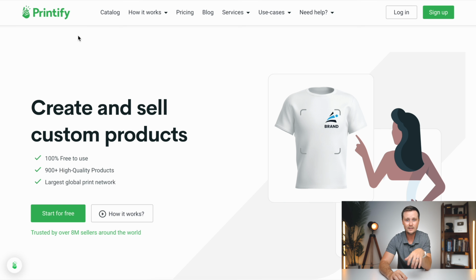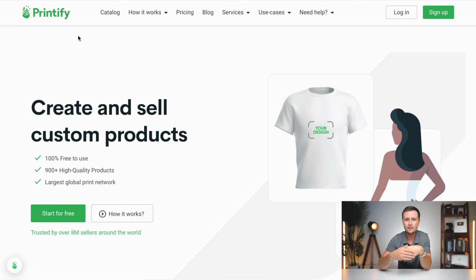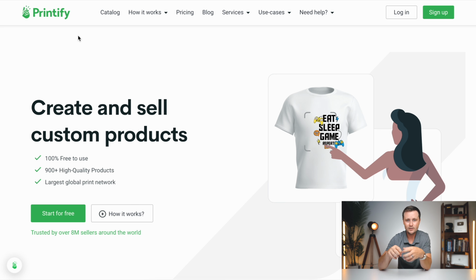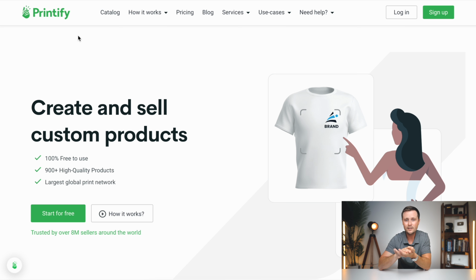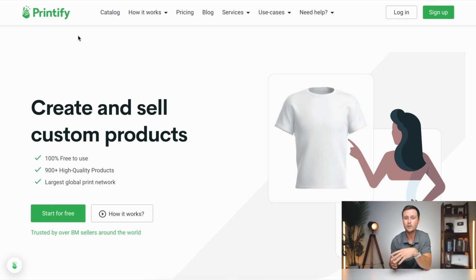Now, just to give you a little bit more detail on this, if you're using a website like Printify, this is going to be your cheapest option. So your lowest cost of goods, you can make the biggest profit margin this way, but they are going to outsource all of your printing. So you may run into some issues with quality control. You may run into some issues with delayed shipping. Just know that it might be a little bit more customer service for you to manage if you're going this route.